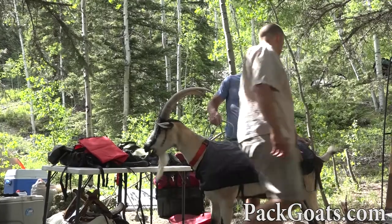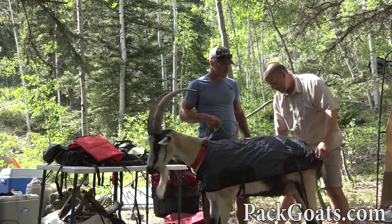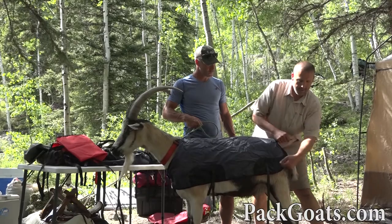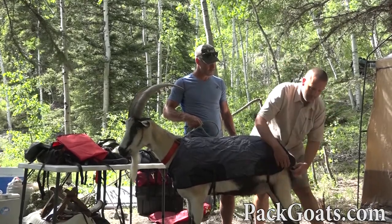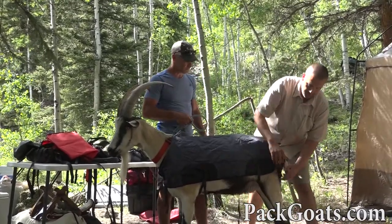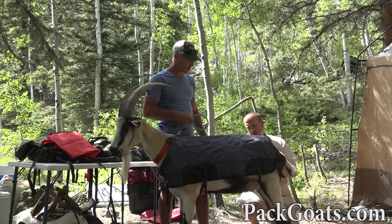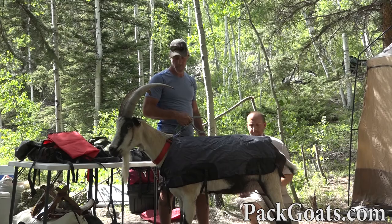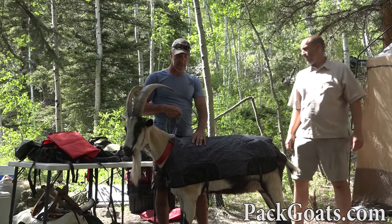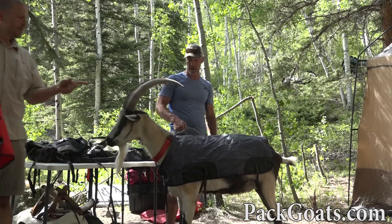And then I hate the leg straps. It depends on the goat. We've debated, and we're still playing with this, whether it's better to bring the leg strap from here and then tighten this way, or bring the leg strap from here. That's the way I like to do it, but then you have to tighten this way. Anyway, they just need to be loose. So he has full mobility to lay down, to walk, without them binding? Correct. And this is a tweener, so you can get the bigger size and he'll have more room in it. Yeah, the little bit bigger will be even more.